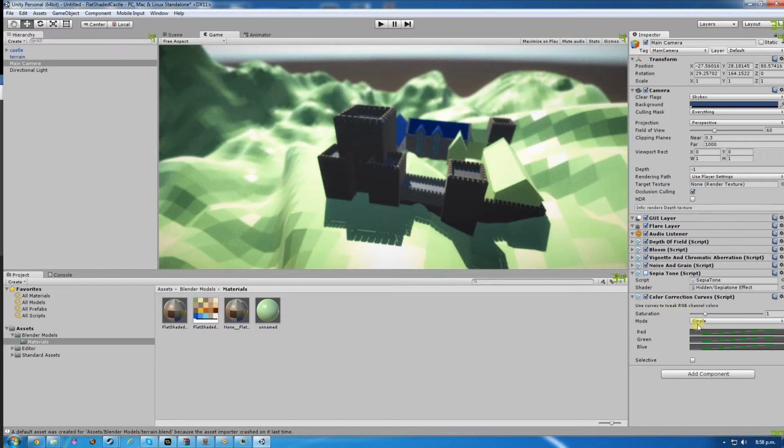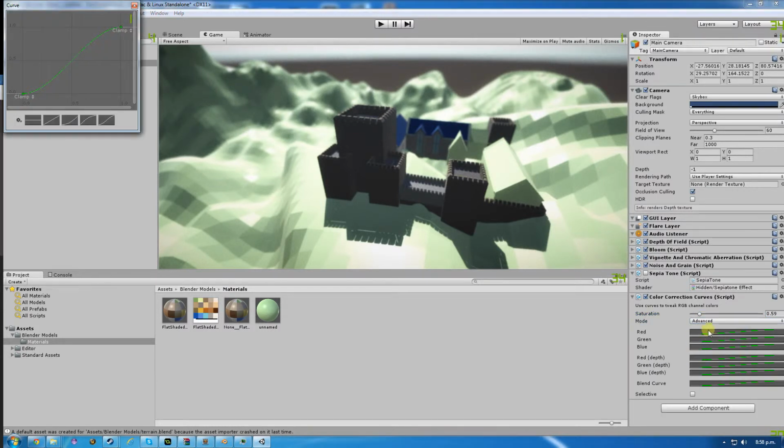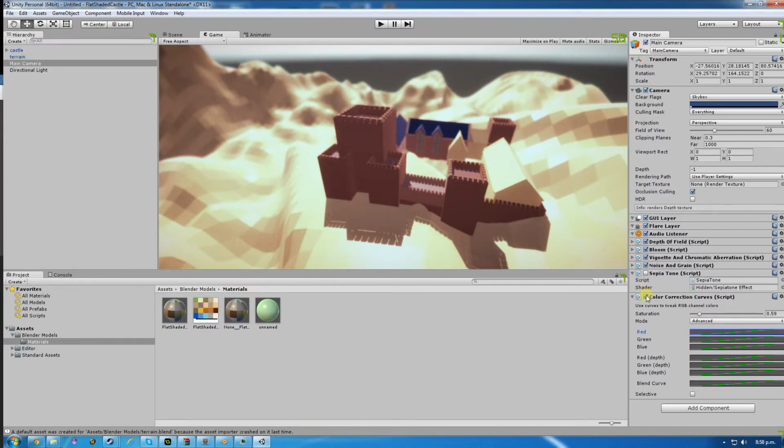But image effects, color adjustments, color correction, and you can play around with some of this stuff here, like for example turning the saturation down, playing around with the amount of red, blue and green, and you can click on those curves and change them up here. Oops, it doesn't seem to want to let me. Okay, until you get something that looks a bit more Old West there. So playing around with those settings until you get something that suits the theme of the map a little bit more.